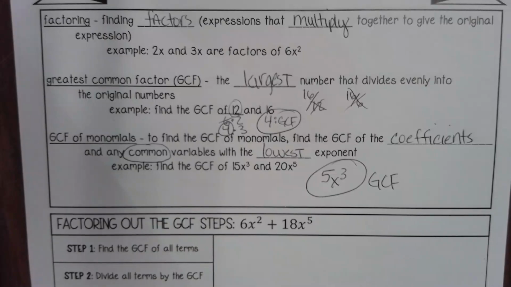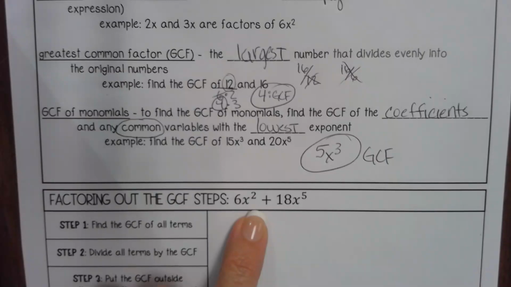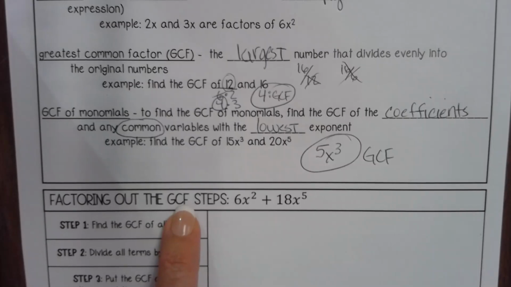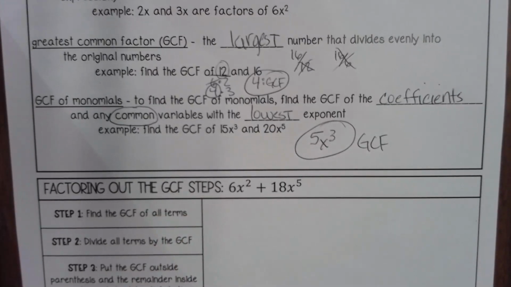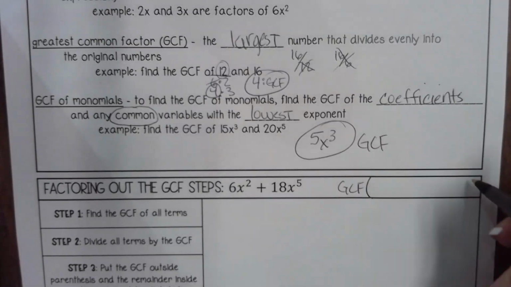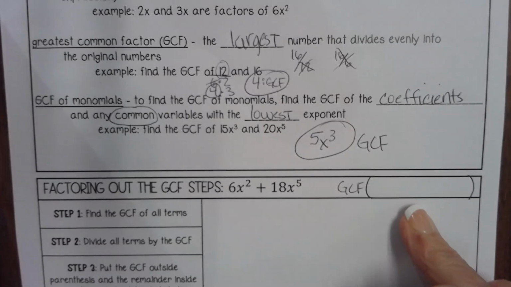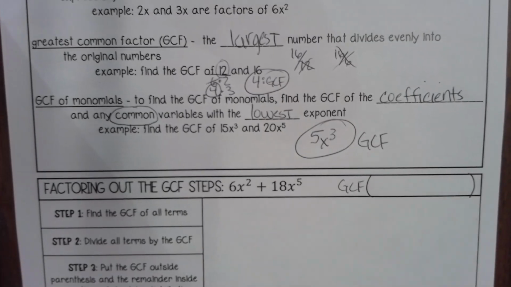Okay, now what we're going to do is learn to factor some polynomials by the GCF method. The setup when you're done looks like this. Your greatest common factor will be on the outside, then there'll be a parentheses with terms inside. Okay, so that's kind of what the setup is going to look like for your answer. So after you write that, I just want to show you something real quick, but I want everybody to catch up.